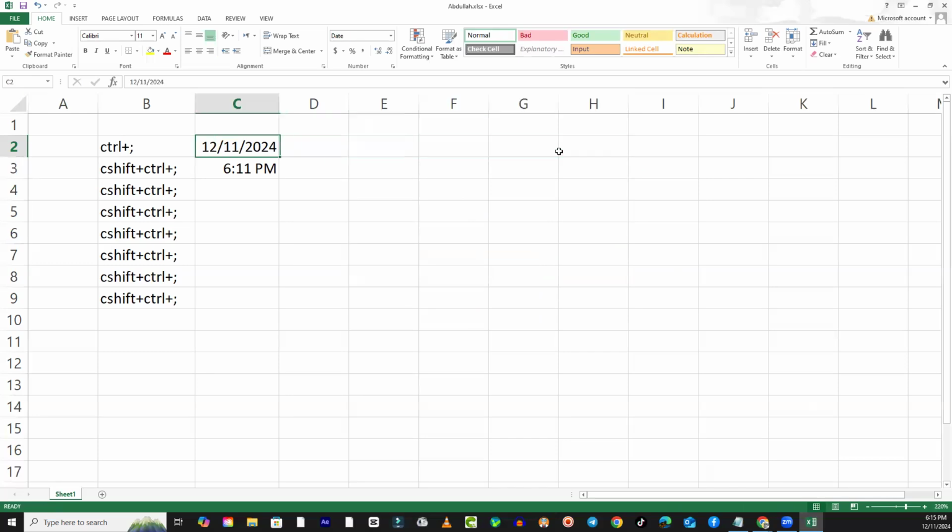For example, I want to create this kind of increment: 1, 3, 5, 7, 9. These numbers are called odd numbers. Odd numbers are the numbers which are not divisible by 2.